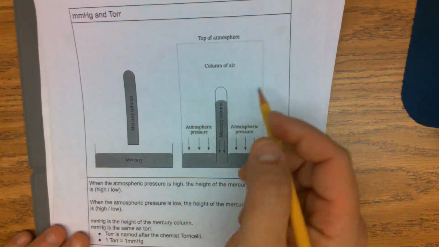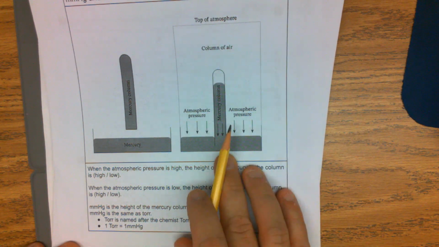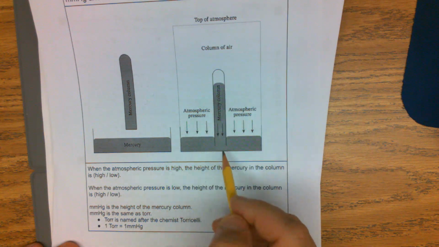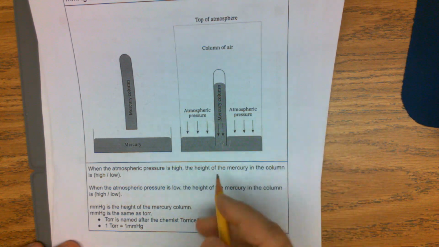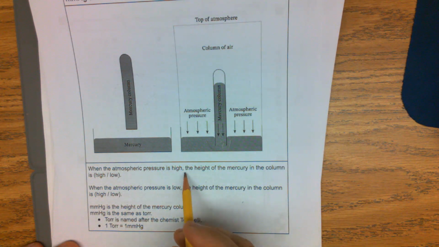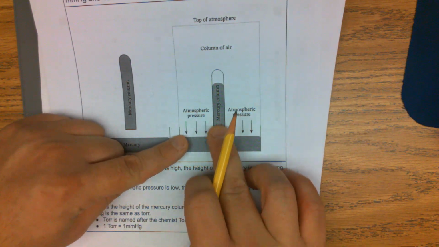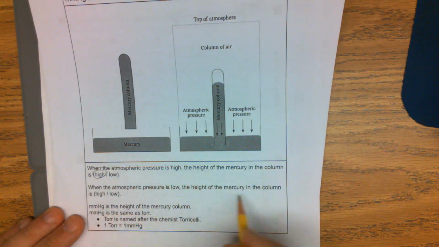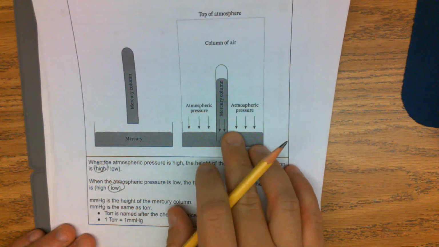All right. And then here we have the idea of a barometer. So this weight is going to push down. So we have a column of atmospheric pressure pushing down. The mercury is heavy, it's pushing up. So this is going to be balanced. So the idea is when the atmospheric pressure is high, we're going to have this push up, and this is going to push down and move this column up. So we can say that this is high. When the atmospheric pressure is low, the height's going to be low. And this is why we get millimeters of mercury.